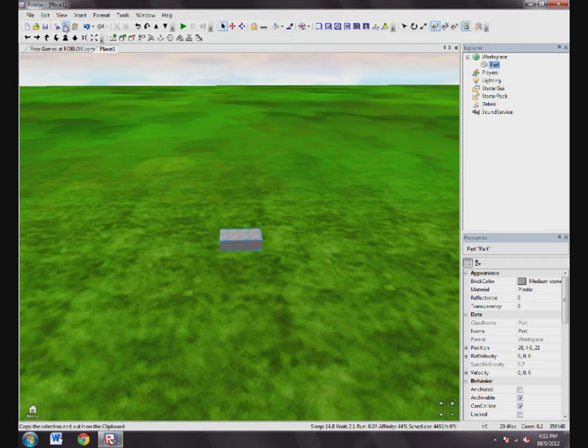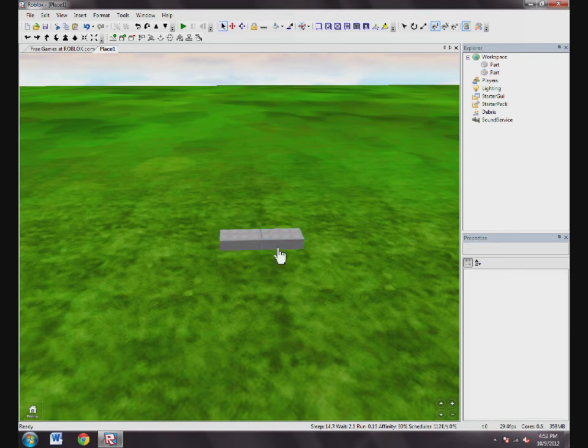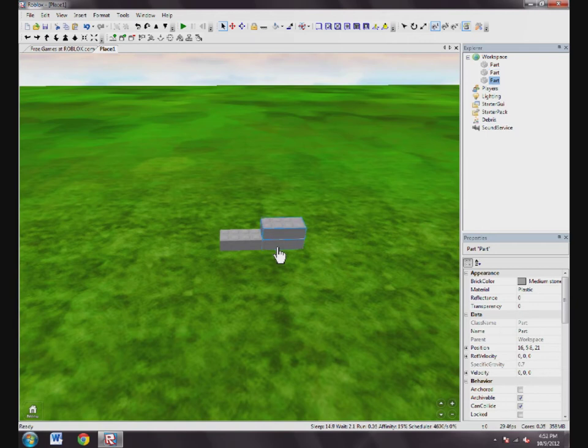So we'll start with copy. You can either hit this or go Control C. And then paste, you can hit the space button here, or you can hit Control V. It's the same thing, except the keyboard shortcuts are a little faster. So, yep, remember, copy, paste.